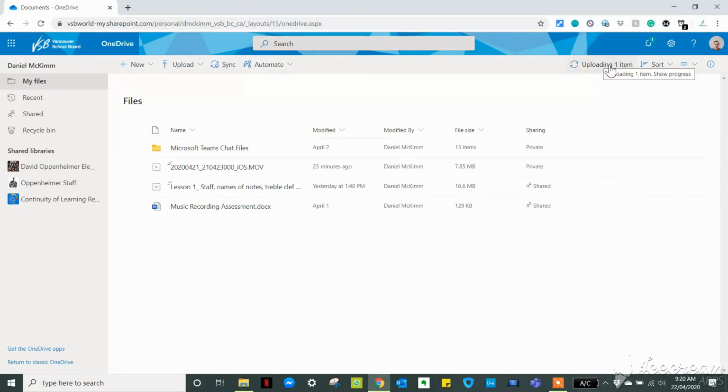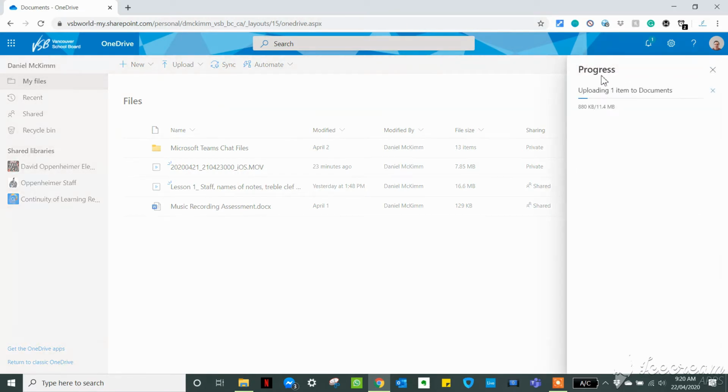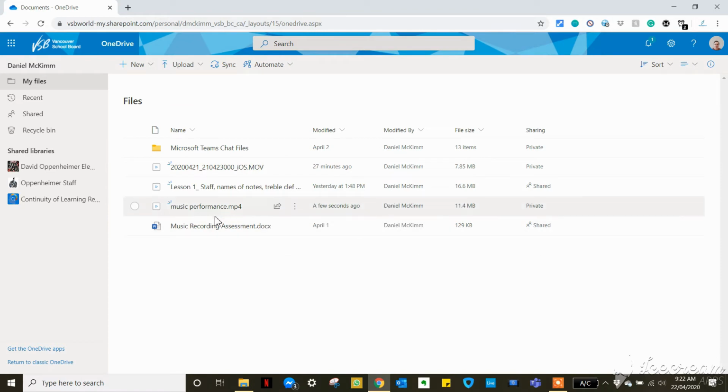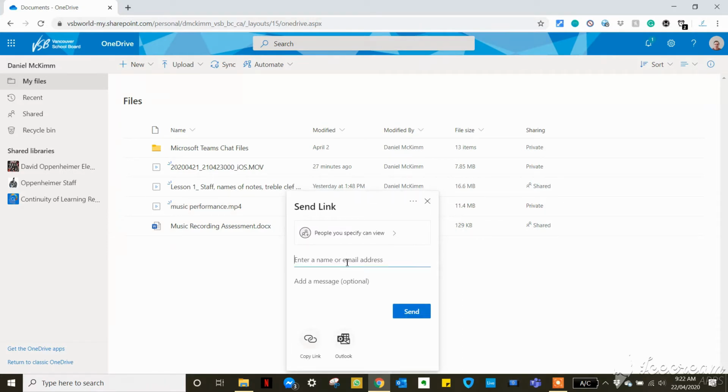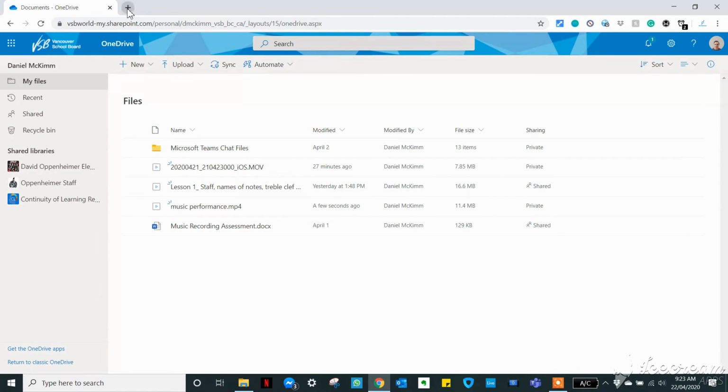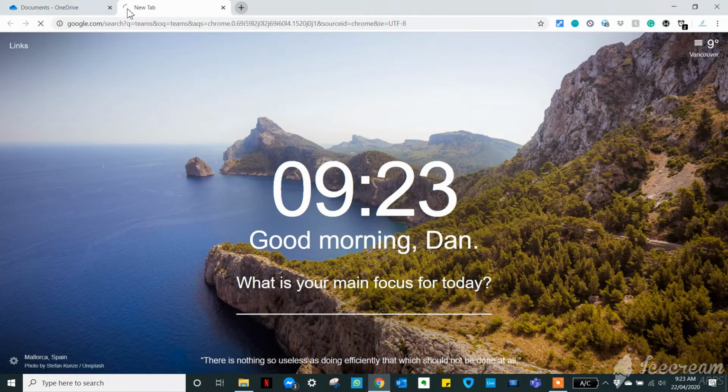And we can see that this item is uploading up here. So our upload is all finished now, as we can see. So we can go ahead and close that. And we can see that it is indeed in all of our documents and files that are in our OneDrive. So we now want to share this, so we can go ahead and click this share icon. And then you can either share it to a specific person, like your teacher, or if you would like to share it to your Teams account, well then you'll need to log into Teams. So we'll go and do that now.